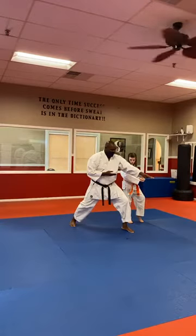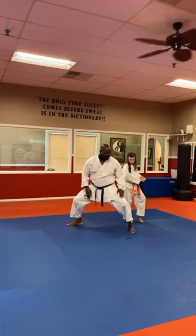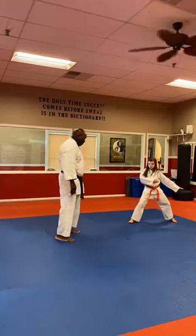Fighting stance, and then when you twist, you're still in fighting stance. You want to twist all the way and then shikadashi. Okay, slide out. Right, and do it again.